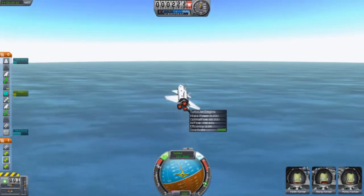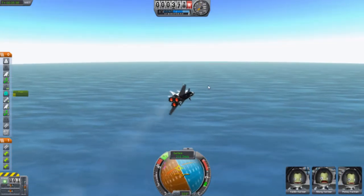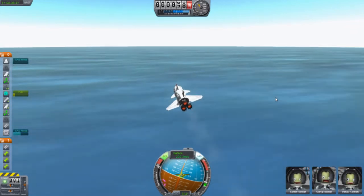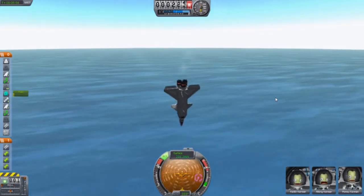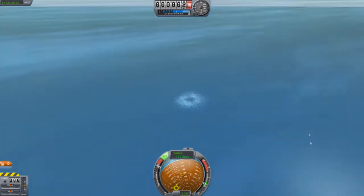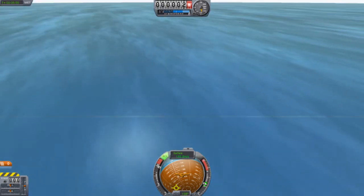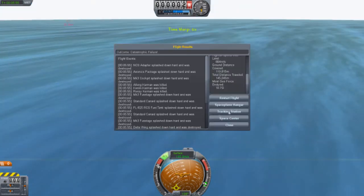And we are going super fast. See, I don't get it. Look at this, yeah. It's really weird. Damn. No. That was unfortunate. Well, you can't land on water yet in this game. That's disappointing. I know some of the fuselages are like floaties. But, yeah, that's it.